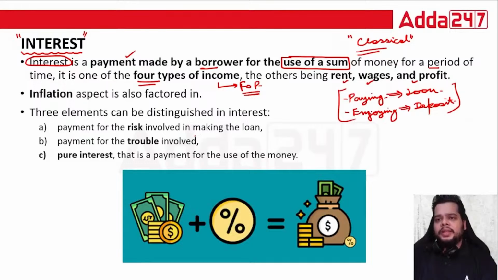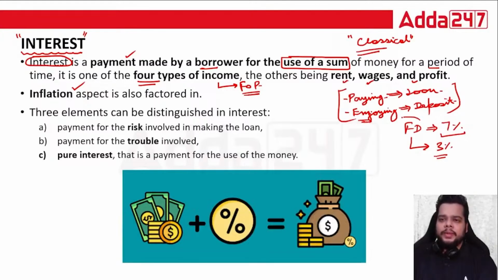Whenever we are calculating the rate of interest, we must factor in inflation as well. Otherwise, we won't be able to get the benefit of the rate of interest, or for that matter, be able to enjoy whatever we have deposited. Just imagine an FD which has a rate of interest, let's suppose 7% right now, and over a period of time, the government says that only 3% will be the rate of interest of the FD. Do you think that anybody will be investing in such instruments? The answer will be no.